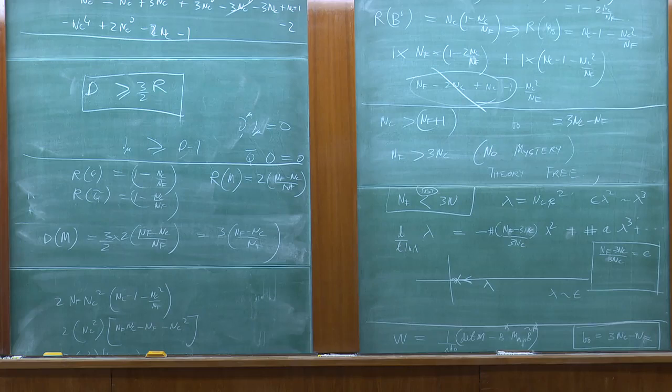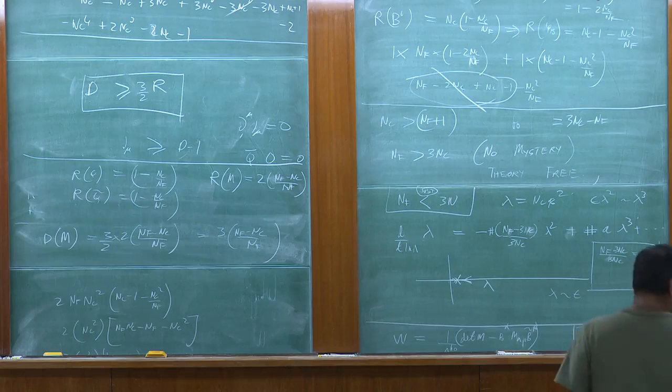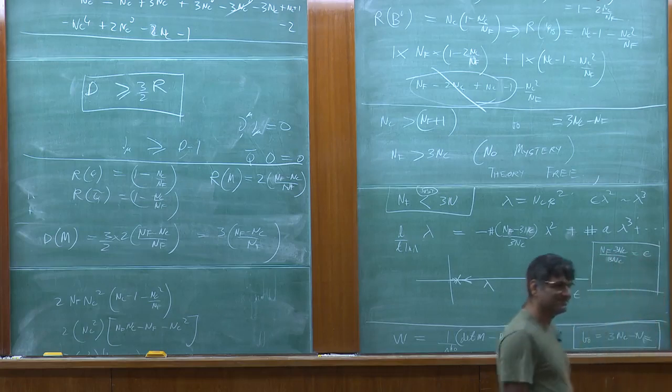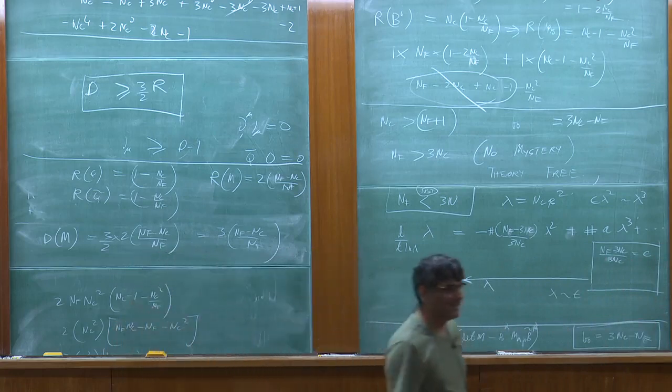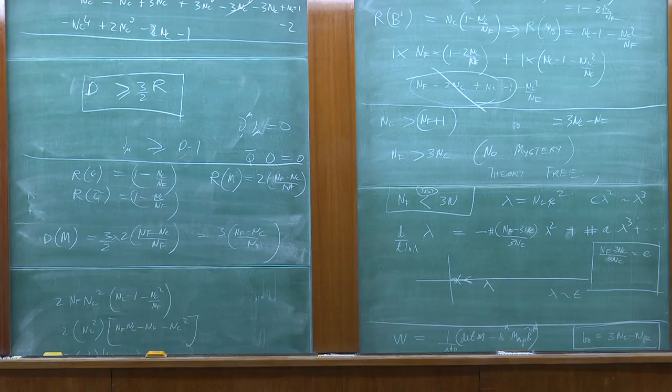You know, that kind of worry you might have. But let's assume that it works out. Okay? So this is the dimension of the scalar, the dimension of the scalar part of M. And then the dimension of all the fermions and so on follow. The fermion will be half more than this.